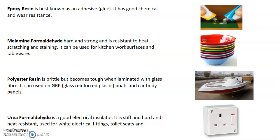Like I said to you before about things needing to be for electrical goods, for instance, that they're not going to melt, this is the one that you would probably see most of your plug sockets and things like that made out of. So it's hard, it's quite stiff, and it is heat resistant. So it's not going to melt if something horrendous happens, like a lightning strike like we're having at the minute. It's not going to melt if you have a surge of electricity. Okay, and it's very important that happens, because you don't want it breaking and falling apart, because that can cause a fire.